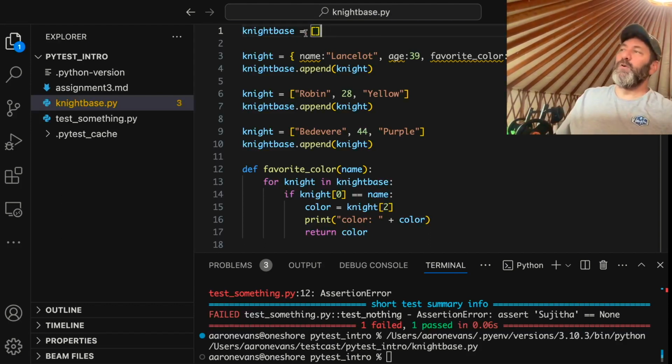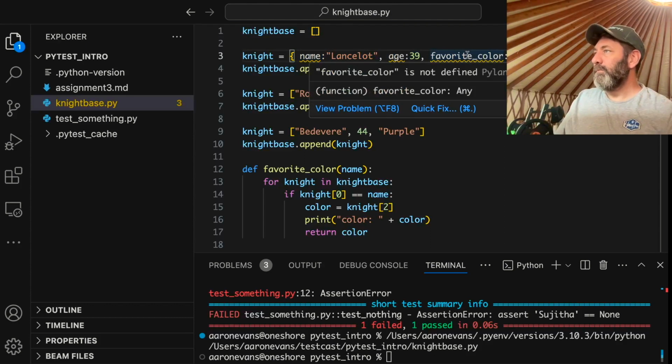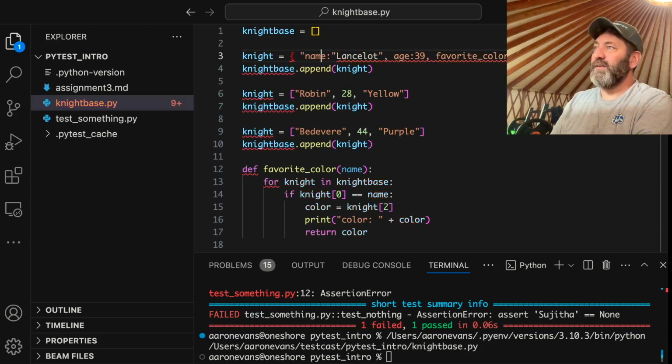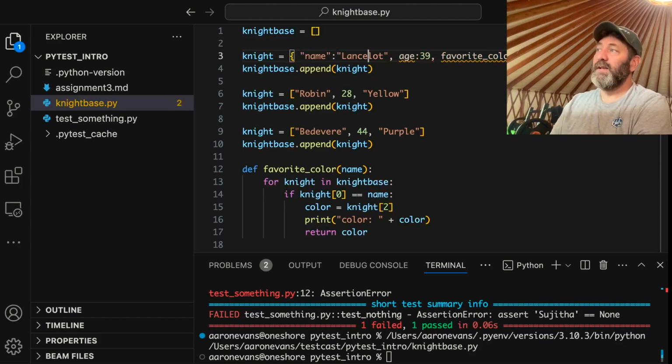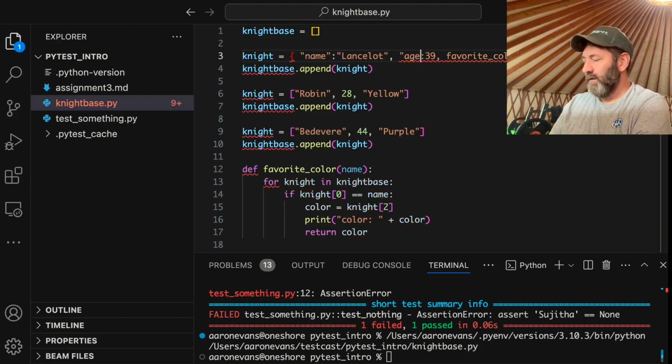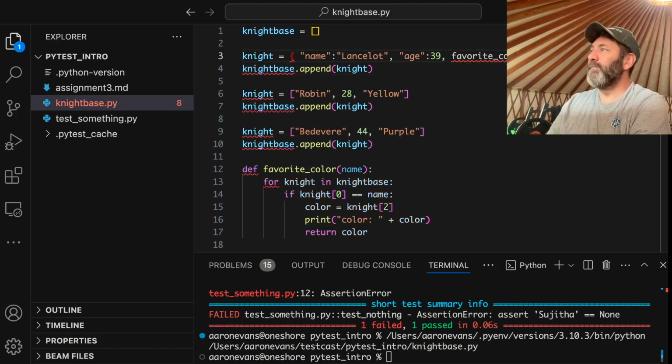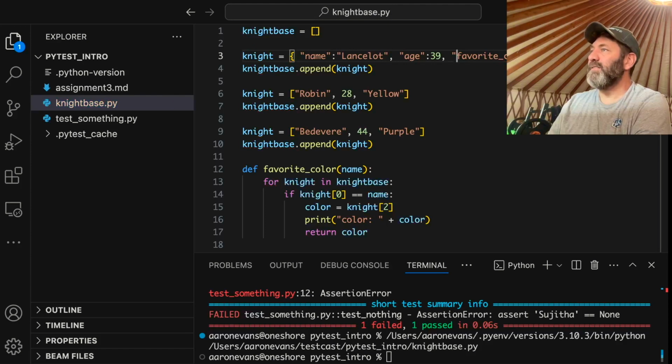But what we're going to do is we're going to create a list of dictionaries. And these also need to be strings here, or they need to be some kind of value. They could be an integer, for instance. I could have 1 as a key, but our key needs to be a string. It can't just be an undeclared variable. See, I'm so good at illustrating problems by doing them myself.